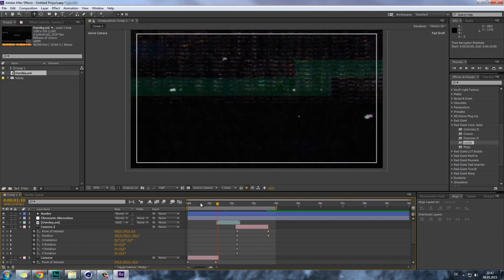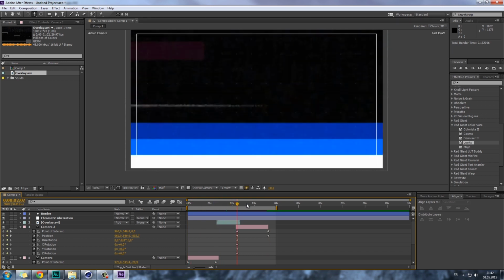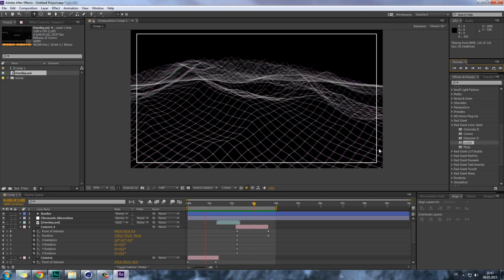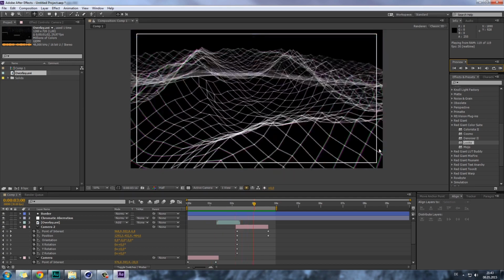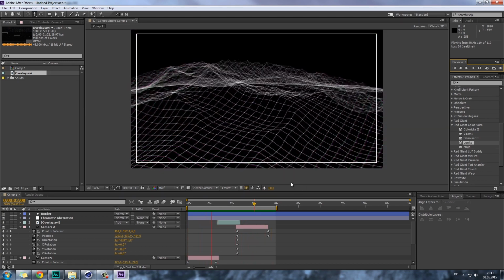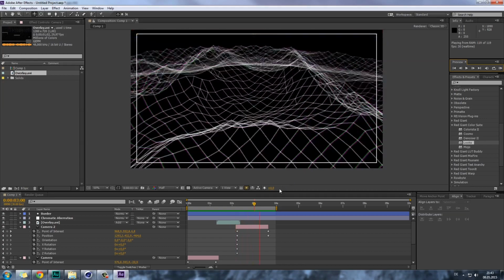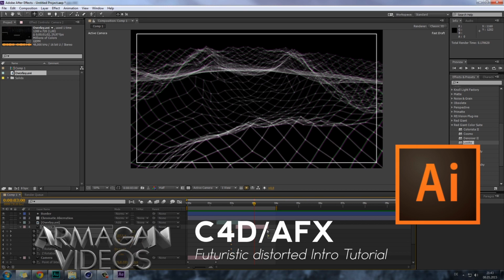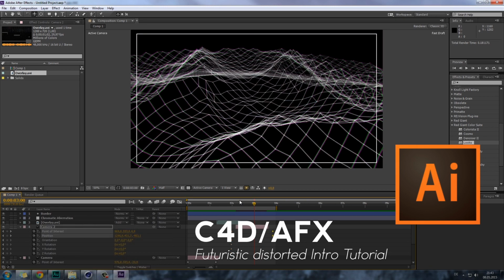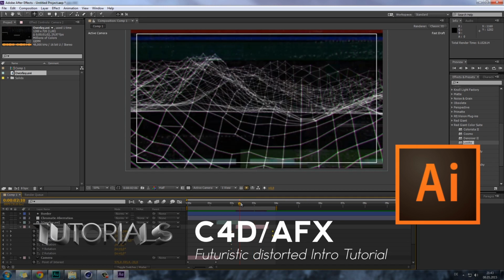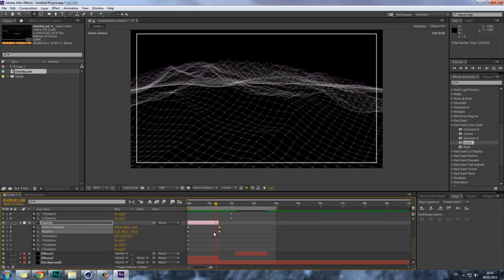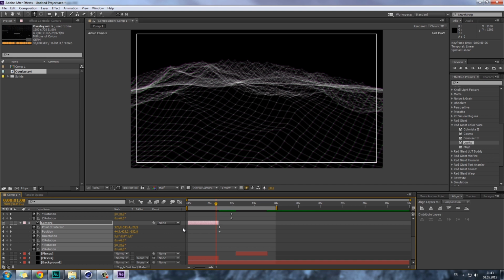Let's do a little RAM preview from here to over there. Oh, that's way too fast, as you can see, guys. Don't like this too much. So what I also like is bringing these in front and these a little back, so the camera is actually in movement when we're going to activate this layer.